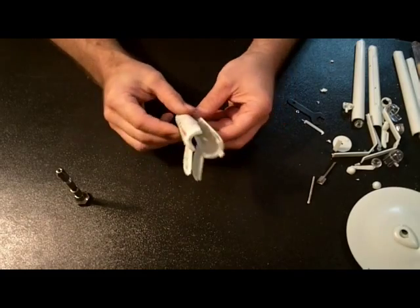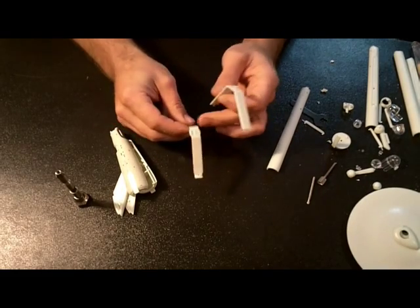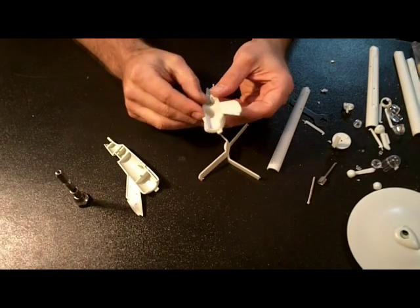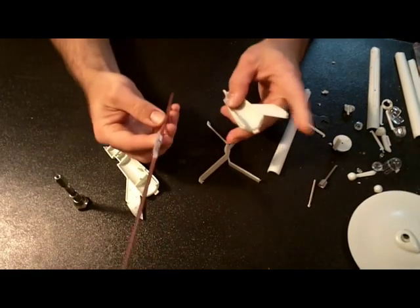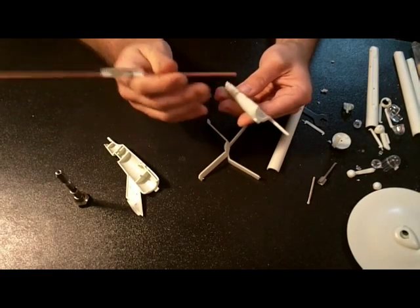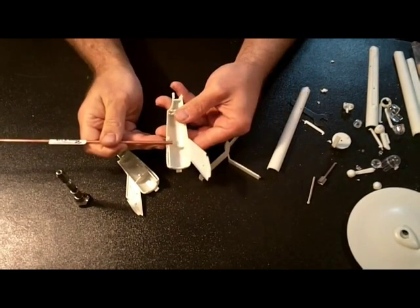So when we come back, we're going to work on these warp pylons. We're going to have to trench this whole area on both sides so we can run wires up through them, and then make some type of trench hole or drill here so we can run the wires out through. And then we've also got to figure out what we're going to do for a stand on the main body, which I'm going to use just some stock tubing for, something that doesn't look overly big, kind of in scale with the model, and probably run that up through there just like that, make some kind of a support for it so I can support that real sturdy and strong, so it'll look real good.